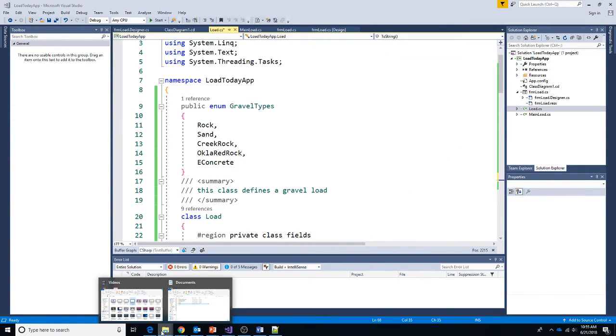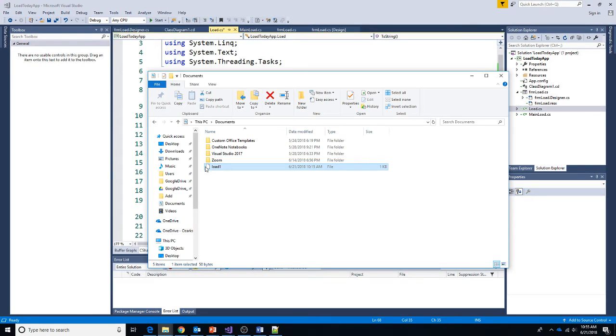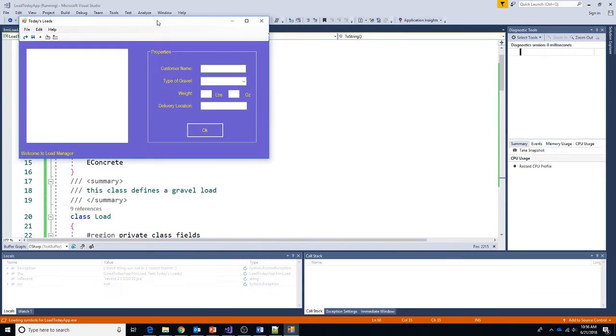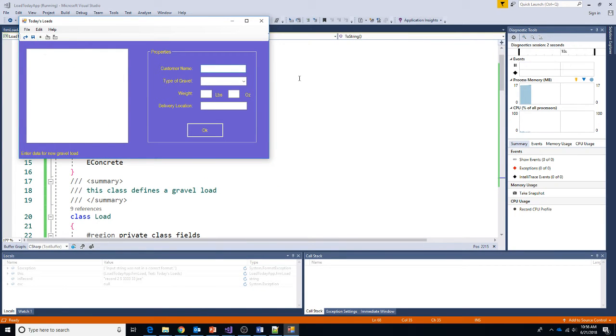So first thing I'm going to do is go delete this file because it's no good now. I don't want to accidentally be trying to use it. Now I'm going to run my program, and I'm going to add an entry. And now we see those commas in between our entries. Maybe not too bad, maybe that's okay.